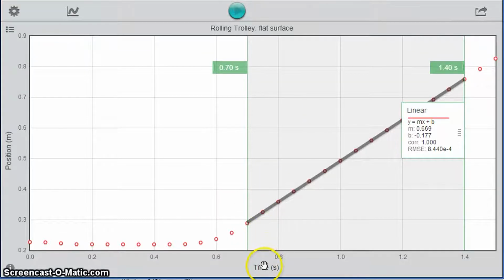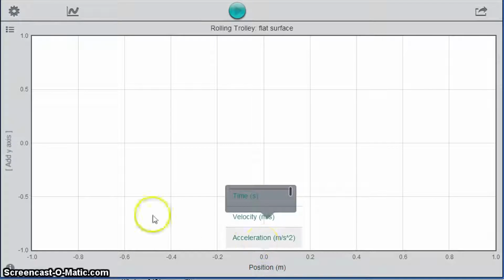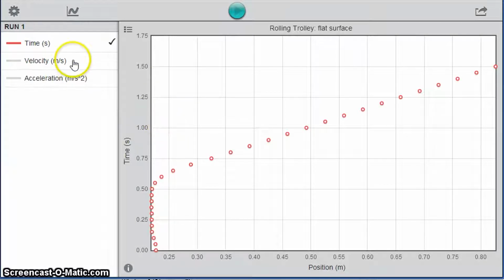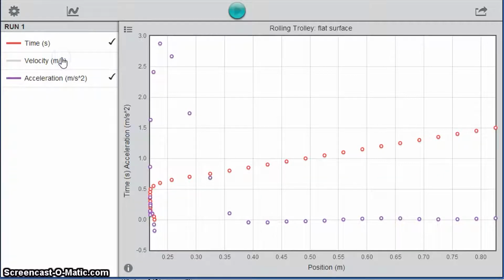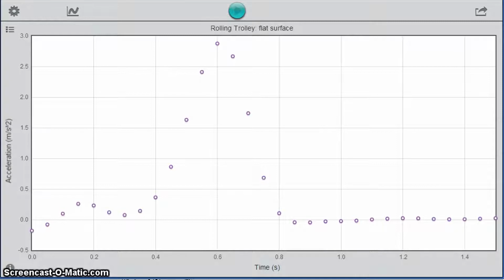Going back to the graph again, we see the X label here can also be changed if we did want to. I don't particularly want to change it from time, but we can see that it is possible to change it to any of the other parameters here. And then we would have to change the other axis as well. So we can change things around. There's quite a lot of flexibility there. We can also display more than one set of data on the graph in that way. And that is how to use the Vernier Data Share web app.